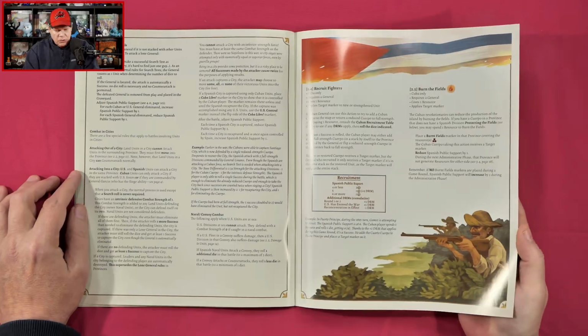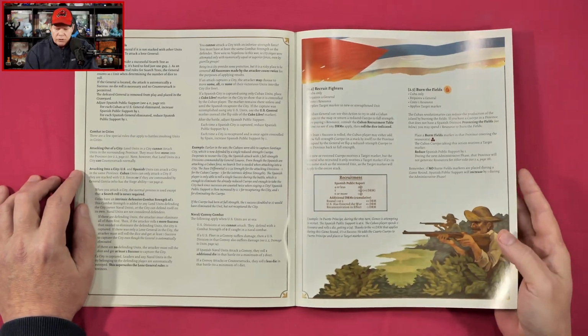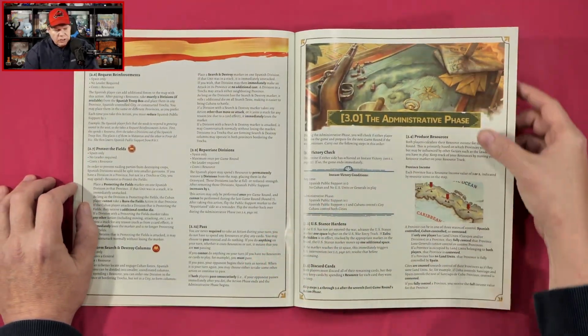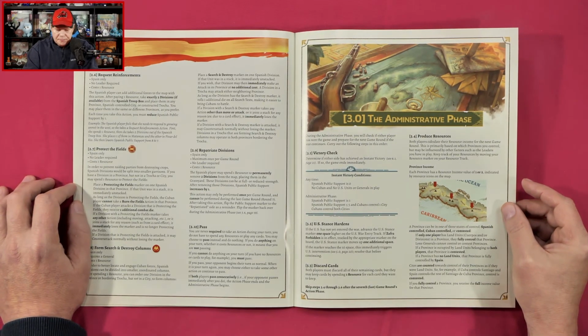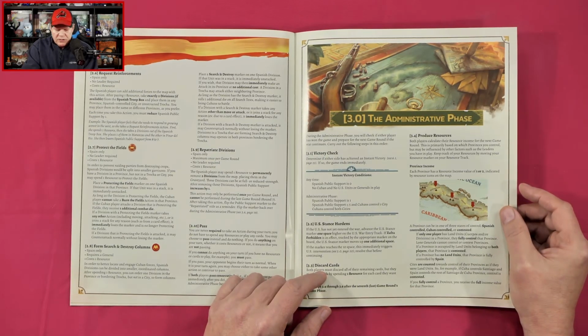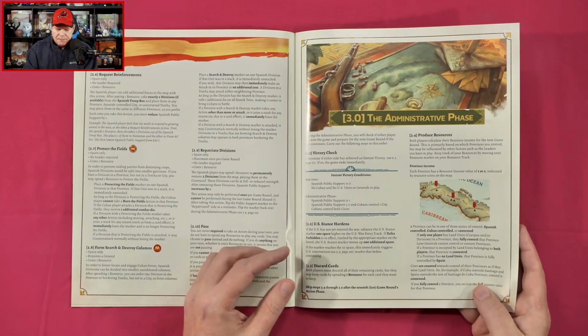Recruiting. So these are some of the various different actions that you can take. So recruiting fighters, burning fields, requesting reinforcements. So we've got our administrative phase. So U.S. stance hardens. If the U.S. has not yet entered the war, advance the U.S. stance marker one space higher on the U.S. war entry track. And then, of course, there's some modifiers to that.